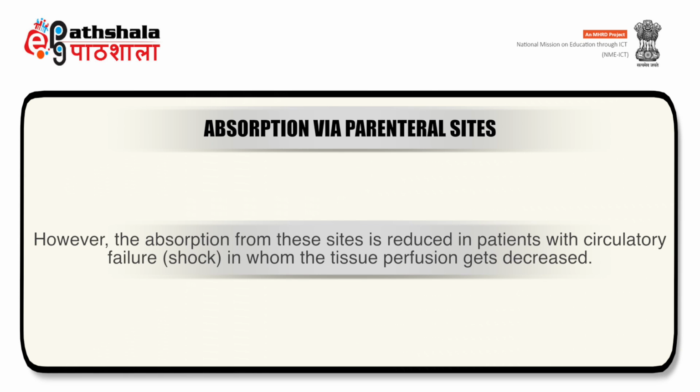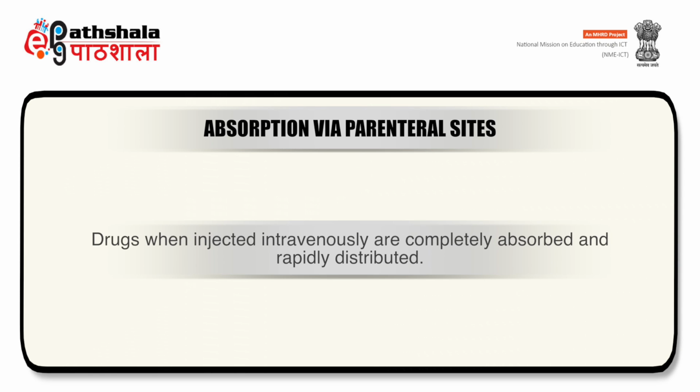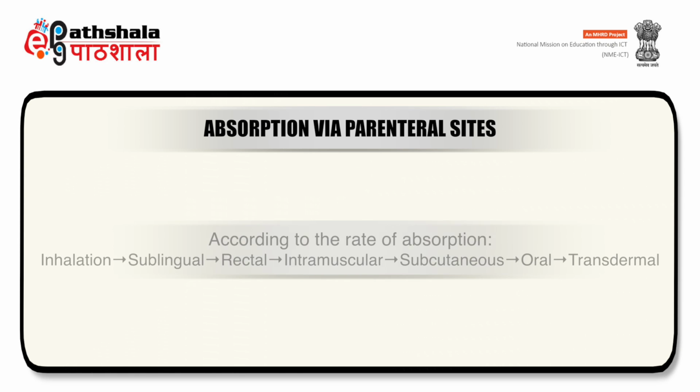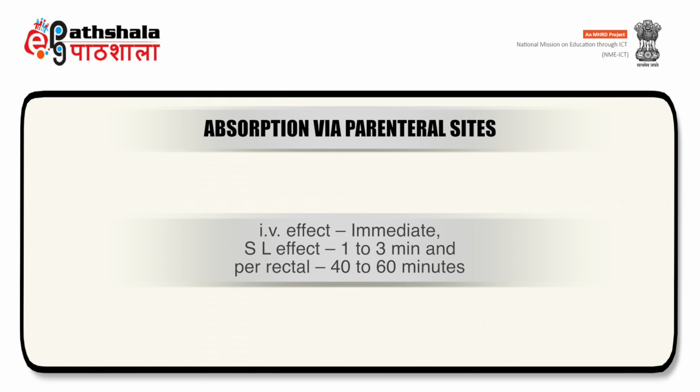However, the absorption from these sites is reduced in patients with circulatory failure or in whom tissue perfusion is decreased. Drugs, when injected intravenously, are completely absorbed and rapidly distributed. So, according to the rate of absorption, we have inhalational, sublingual, then rectal, then intramuscular, then subcutaneous, then oral and transdermal. The IV effect is immediate, sublingual effect is within 1 to 3 minutes, while per rectal effect will be produced within 40 to 60 minutes.